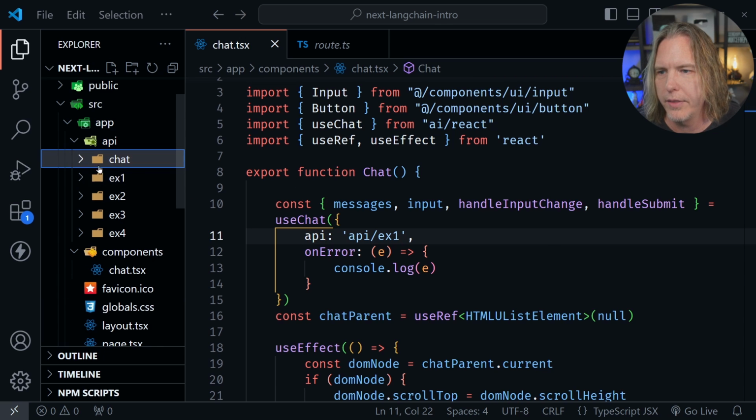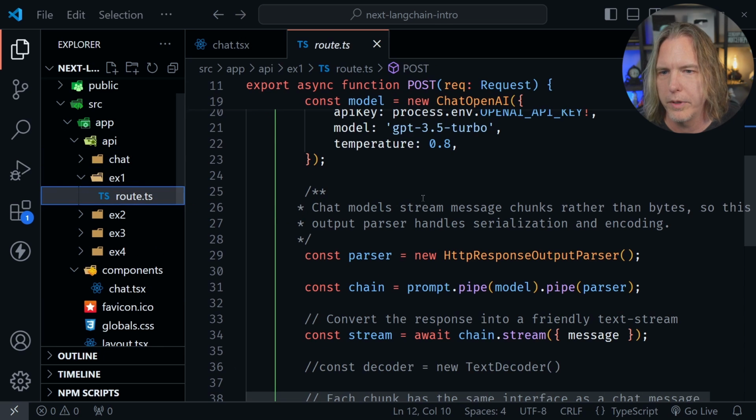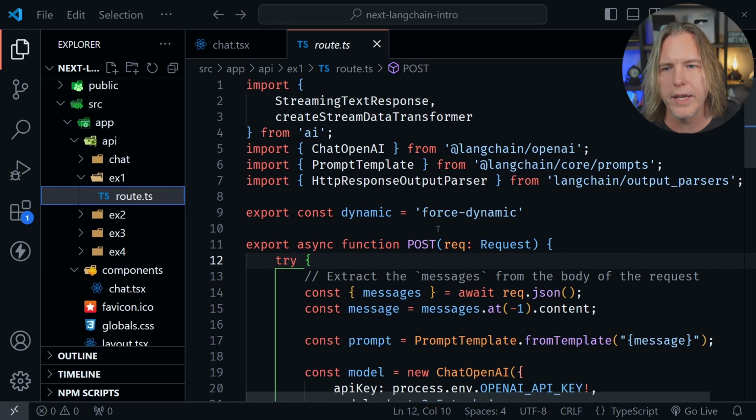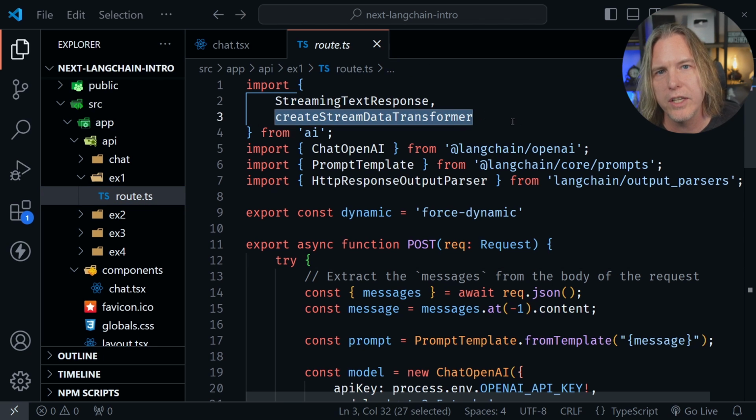And now let's look at that route handler. So I'll open that up in the file tree, and we'll see a few things that are different. Notice some of the dependencies are different right away. One of the things I noted, again, things change fast and get deprecated, is the useChat hook needed some help with these LangChain examples. So I also needed to import the createStreamDataTransformer, and we use that along with the StreamingTextResponse. Then I'm bringing in ChatOpenAI.